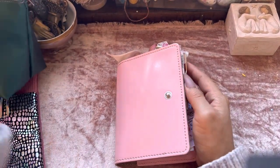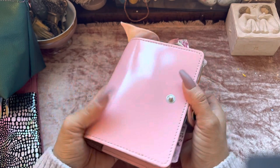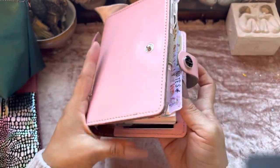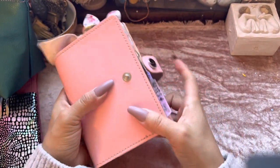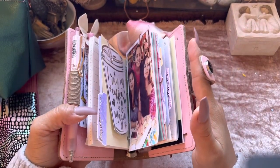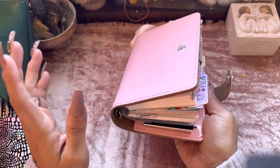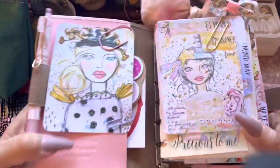This is my pink Filofax I shared in my last video, and this is what I'm going to be using for the year to carry around with me. I do have a larger planner, but the snap closure does not close. She is too curvy — I'm going to say it nicely, she's very curvy, just like me — so she does not want to button her pants. She likes room for growth, and we are going to be growing this year. I think this is petal pink in the Filofax pocket pattern. You could definitely clean yours out and make it slim, but if you've been here for a while, you know that chunky is better for me. That's just the way it works for me.